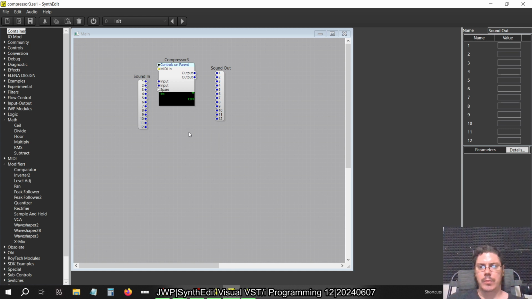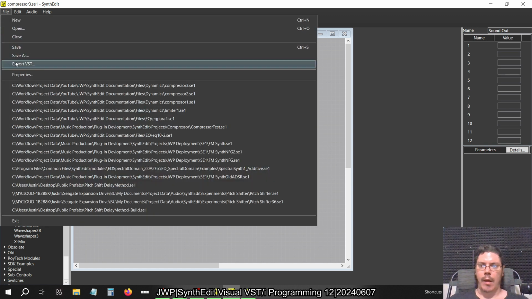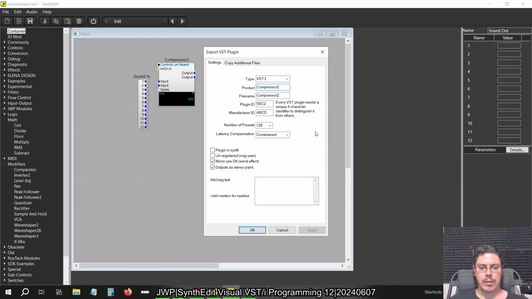Okay, so what am I going to do here? I'll export it with a different name right now. I'll just call this compressors 3 demo, I suppose. And then before I make the preset, I'll change the name back to 3. So this is CC3, manufacturer ID, ABCD.